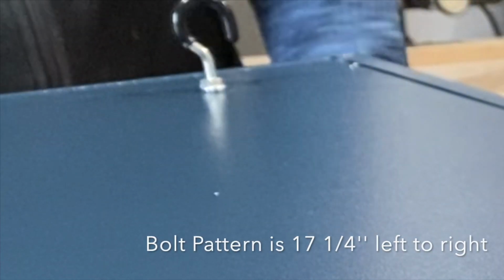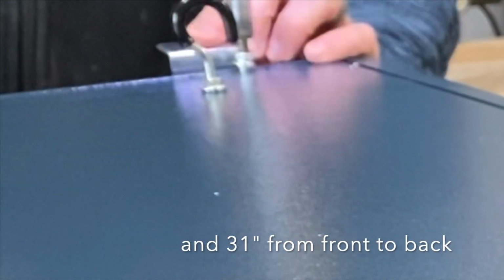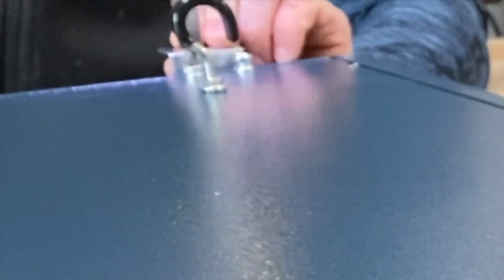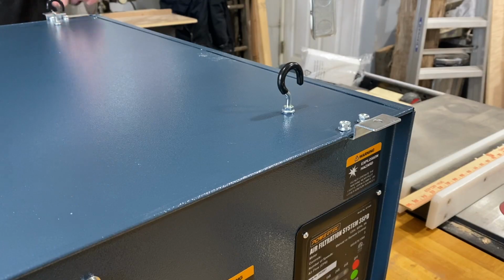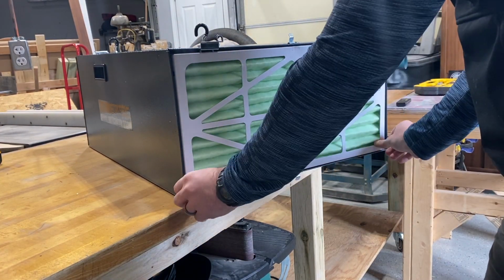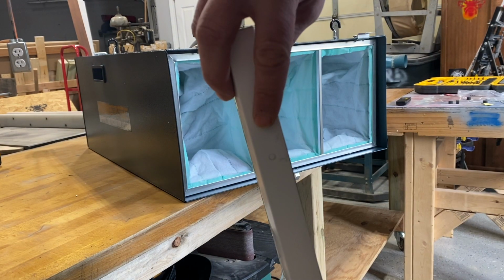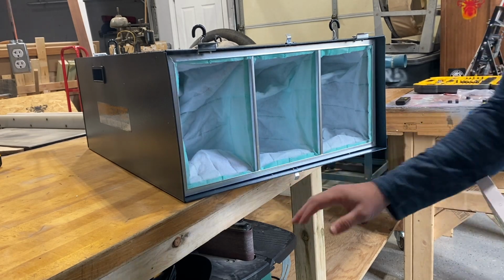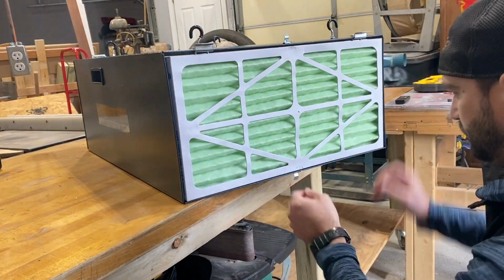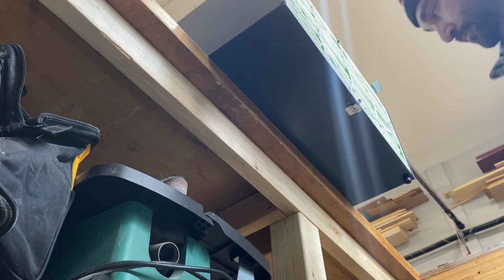Now if you're going to bracket it right up to the ceiling, these are the brackets that you attach, and you just use a lock washer, another washer, and the screw, and you can screw them right into the plate. Now I didn't get a good camera angle because I messed up the camera, but I do want to point out it does come down and tighten a little bit onto that outer filter. So I wanted to show that it will allow the filter to come in and out, but just something to be aware of if you are attaching those.